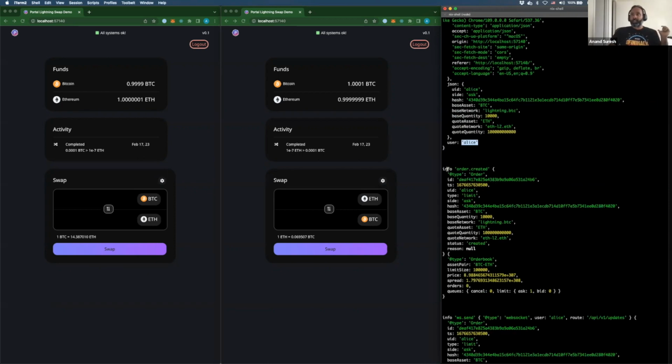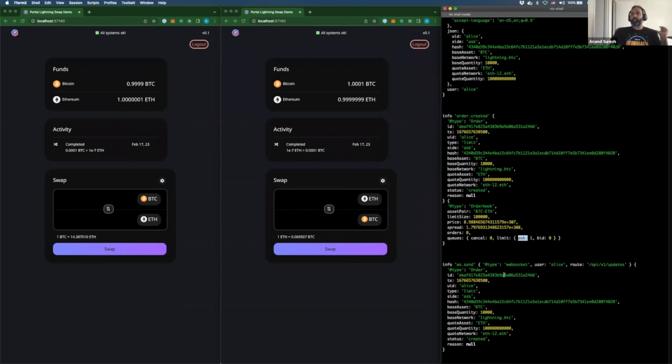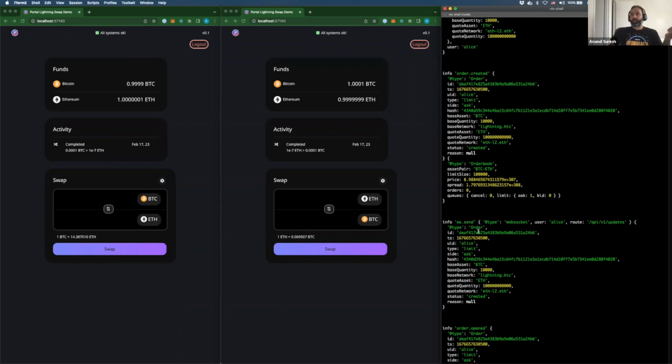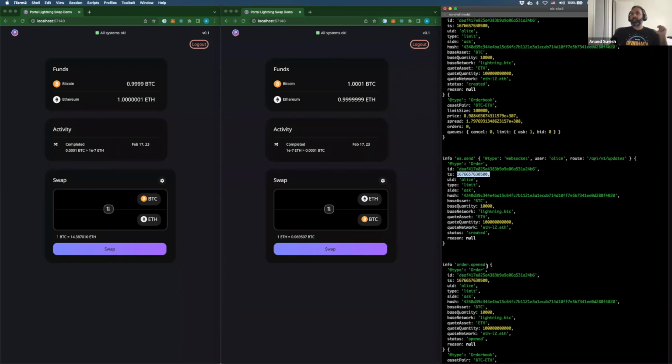The things that you see in the middle over here, this is essentially the backend system punching out details. As soon as the order is received, it gets created and it ends up being queued. And then at some point in the future, as soon as the order gets created, you can see the WebSocket send over here. So the client is notified as the order moves through the various states. This is the WebSocket notifying Alice, here's your order, the details of the order, what time it was placed, and basically echoes most of the data back.